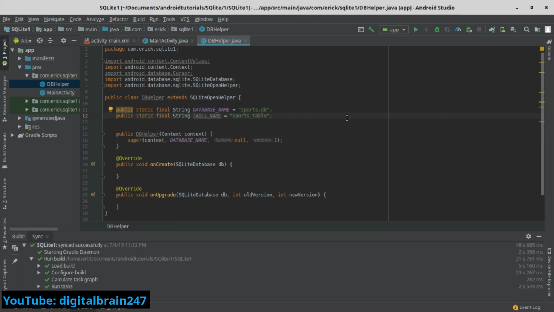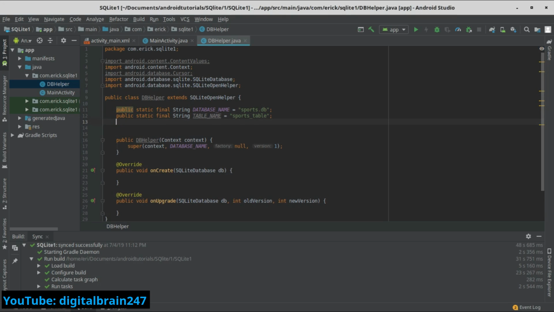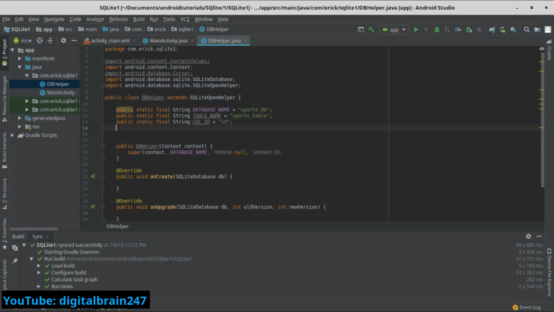And we also need a column ID and a column name. This is going to be our column ID, and this is going to be our column name.